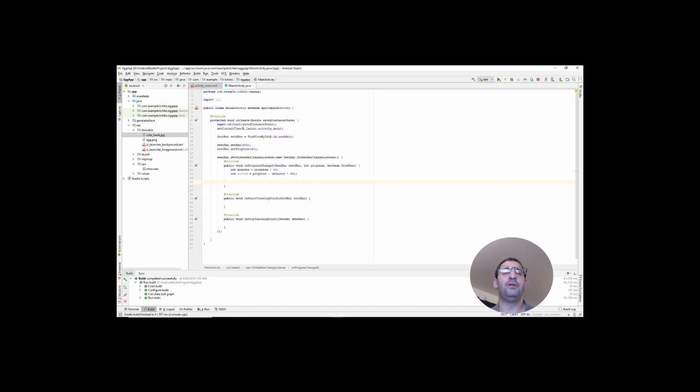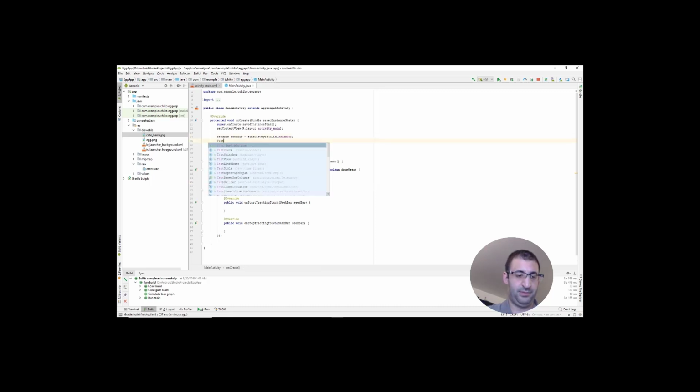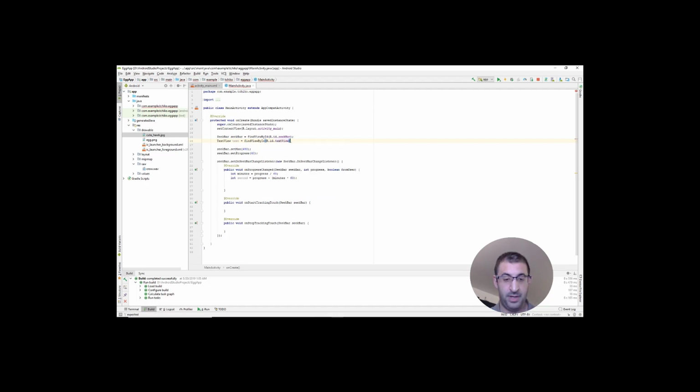Now I will update the text view. It's very easy. To update the text view, I need the text view. TextView text equals find view by ID, here R.id.rowTextView. And to update it, it's very easy.